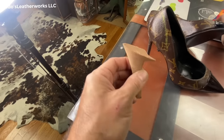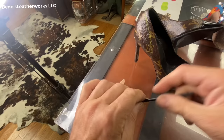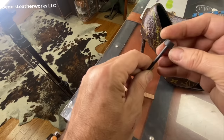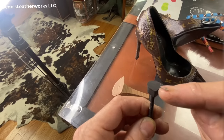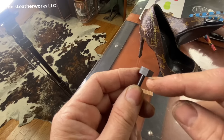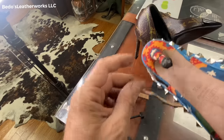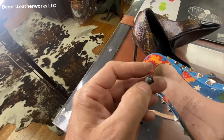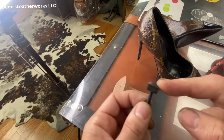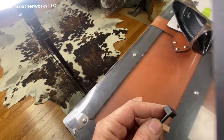Now, inside that heel block, you have this metal post. It's a tube, which gives that structural support. Okay, and into those tubes, these little lifts are installed. I'm trying to look through the camera. There you go. Now, when these wear down, you've got to get these replaced, ladies. And unfortunately, this is about maybe 3/8 of an inch, a little less than 3/8 of an inch. You don't have that much to wear. Halfway mark, when you start wearing that, the metal is going to start showing. Okay, you've got to replace them. Once the metal starts showing, it's going to be slippery and it's going to get dangerous. So get those replaced. Now, again, these come in different sizes, different styles, different colors. Let's see, I had a different color here somewhere.